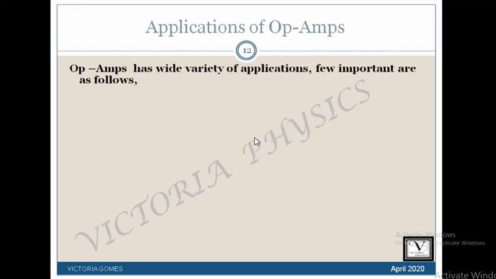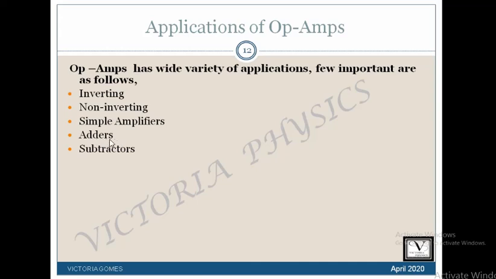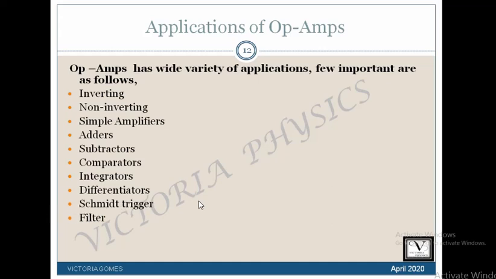Well, op-amps are used in many applications. They are made into inverting amplifiers and non-inverting amplifiers. There are simple amplifiers. You get adders, subtractors. Adders are also called summing amplifiers, and you have comparators which can compare given values. Also, you have integrators, differentiators, Schmitt triggers. I'll discuss all of this in my tutorials.